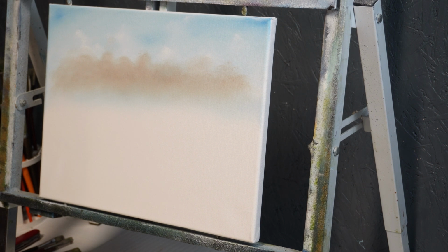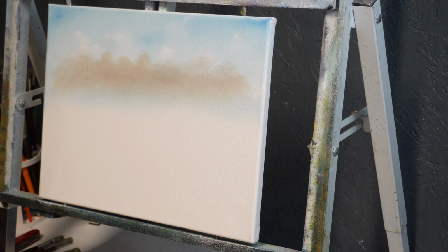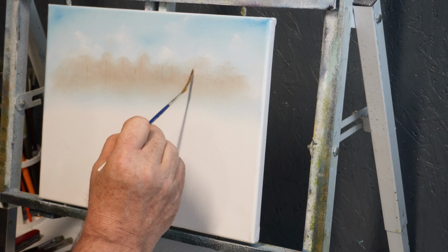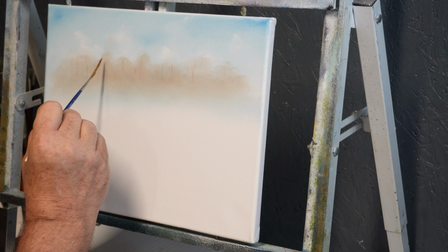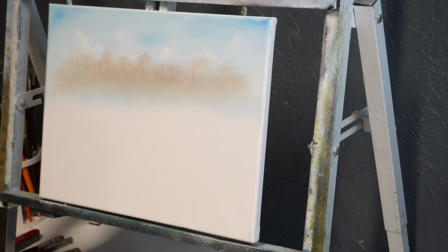Now we'll take our script liner, but now keep in mind that these are far away. So we don't want any real distinct tree trunks back here. We just want little indications here and there, just enough that we can tell they are tree trunks. And then I'll show you what to do in this next step that'll even tone them down some so they don't show up too good. I mean, we want to see them, but we don't really want to focus on them, if that makes sense. We don't want our eye to just say, hey, look at there.